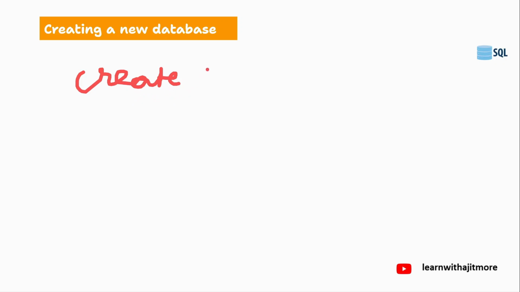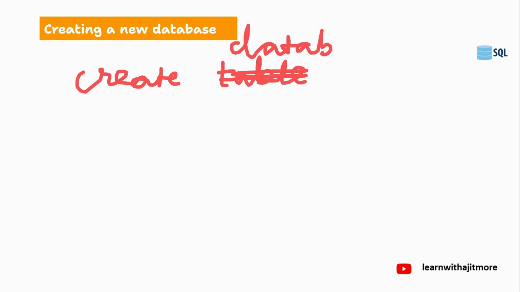So create is a keyword. Then what you want to create, that you have to tell. So it is also a keyword. And please remember, create is used for creating many more database objects. टेबल जैसे, टेबल नहीं, मैंने ये गलत दिया, टेबल नहीं, डेटाबेस लिखना था. टेबल तो बाद में, पहले डेटाबेस सीखोगे ना. फर्स्ट यू हैव टू क्रिएट अ डेटाबेस. सो प्लीज रिमेंबर, क्रिएट इज अ बेसिक command. Create is a basic keyword. Then you have to tell what you're going to create. So you're going to create database.